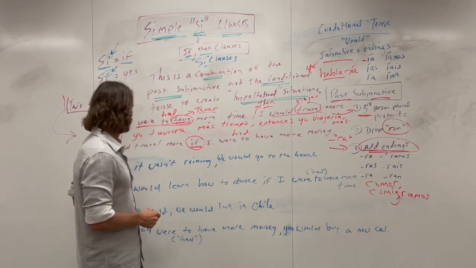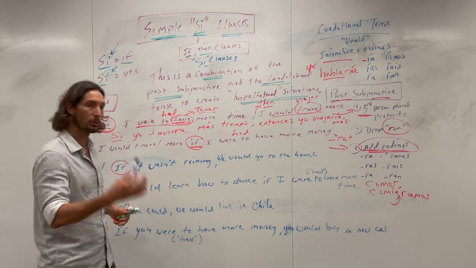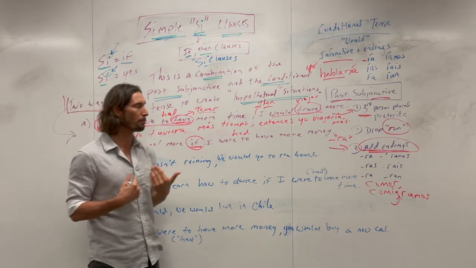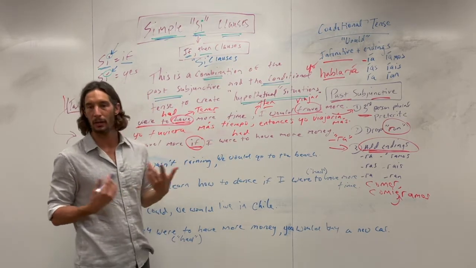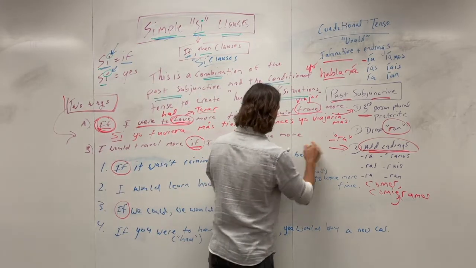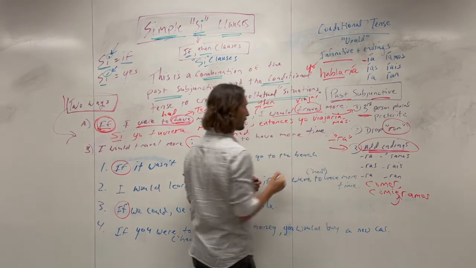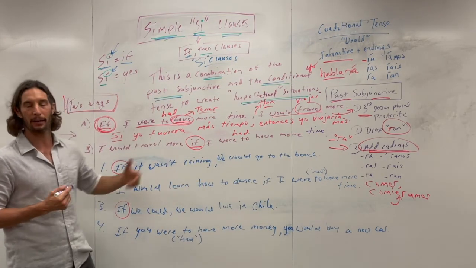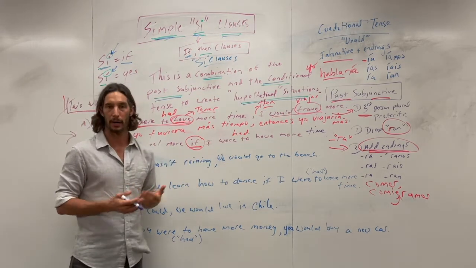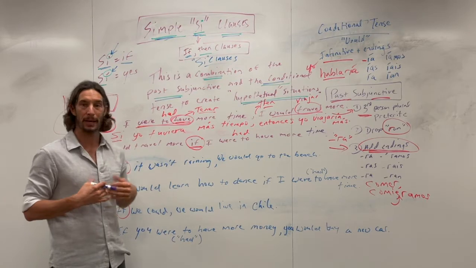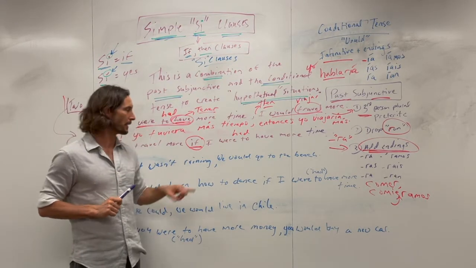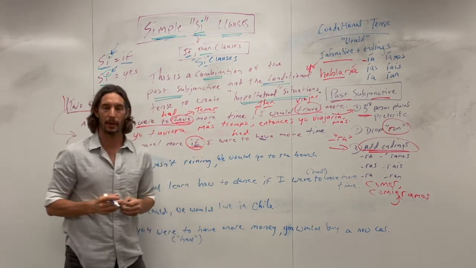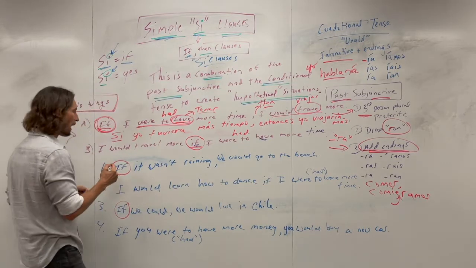And so, let's go ahead down to letter B, and I'm going to use a different color marker here. I would travel more if I were to have more money. Now, we said time here, so I'm going to go ahead and change it and put time just to stay consistent. Why not? And so I would travel more if I were to have more time. And of course, like I said, if I had more time. But just keep in mind, I know I'm kind of beating a dead horse here, that the past subjunctive is paired with the if. That's the hypothetical.